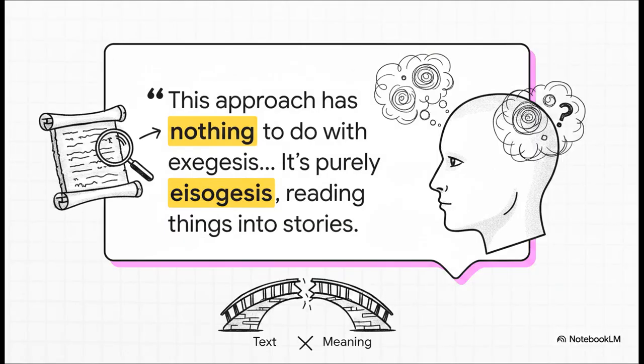Okay, but you can probably see the problem here, right? This approach isn't really getting meaning out of the text, it's just putting meaning into it. As the source material says, it's not exegesis, which means explaining what's there, it's eisegesis, which is just a fancy term for reading your own ideas into the story. You can basically make it mean anything you want.